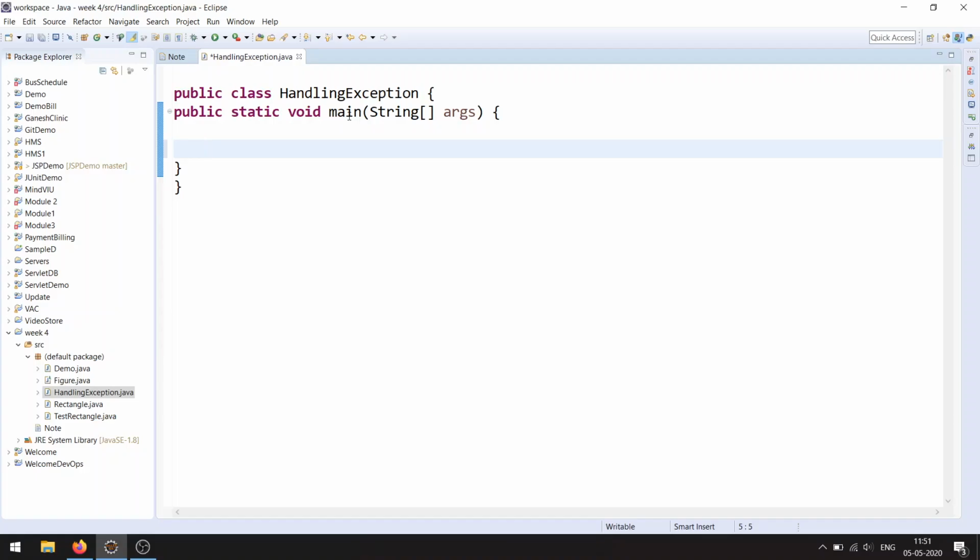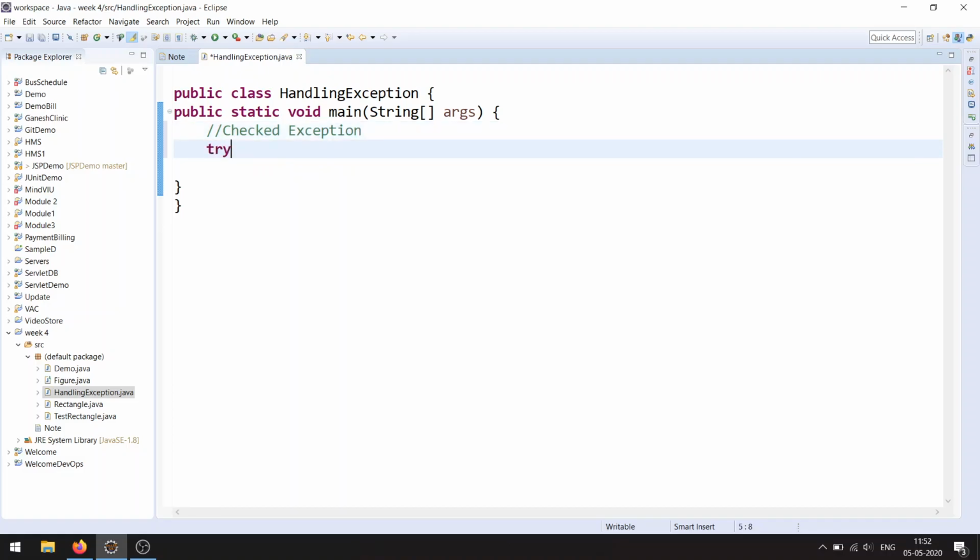two kinds of exception types are there in Java. One is a checked exception type, another one is an unchecked exception type. For unchecked exception, as a developer you don't need to handle it inside your code, because your runtime system will handle it. And for checked exception type, you should handle with the help of try and catch. We will see the demonstration of both checked and unchecked. So we will start with checked exception.